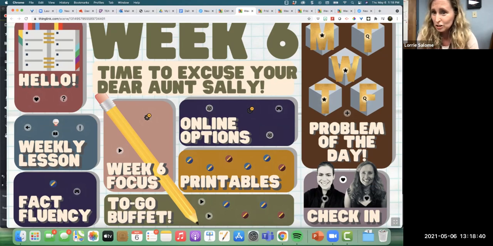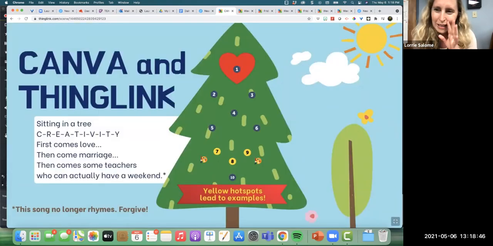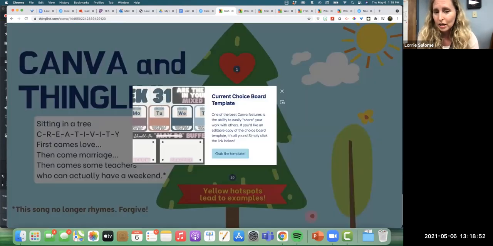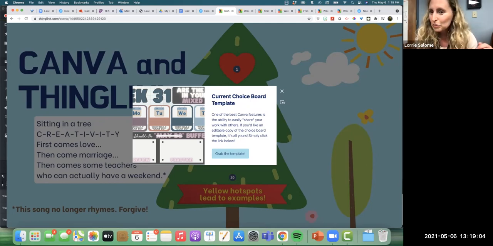and connection. And so all of those things I showed you, I didn't put that project one on because I don't think anyone would want it, but those choice board ones are here. So if you click on it, it will be like, oh, I want that template. You grab it. It's yours. It's in your Canva. You can change it. You can change the colors. You can add your face. You can delete the stuff you don't want. And you're not starting from scratch.